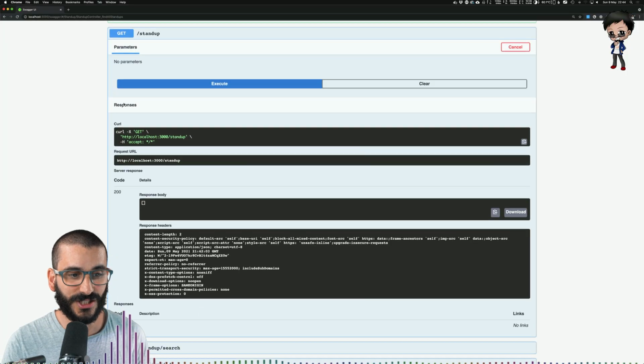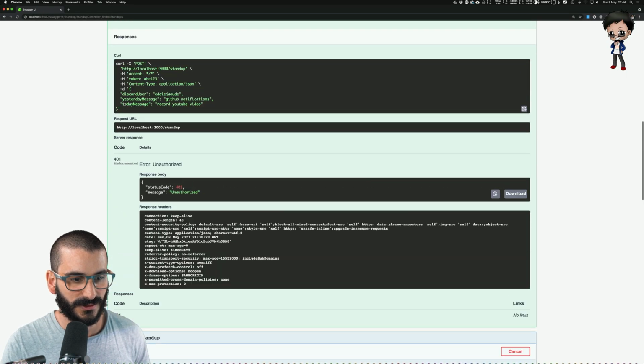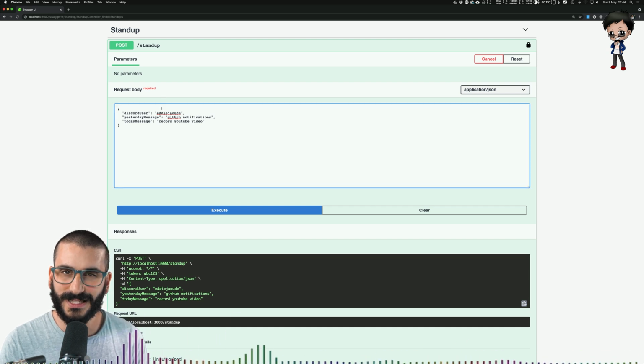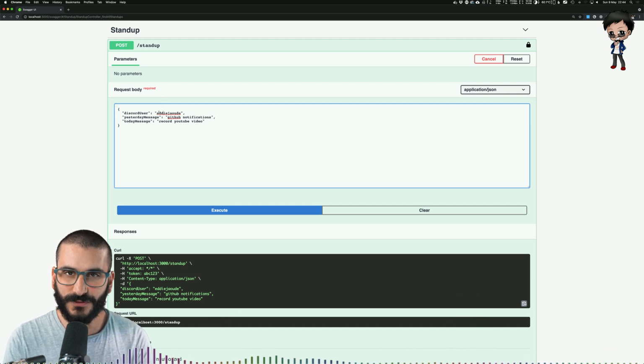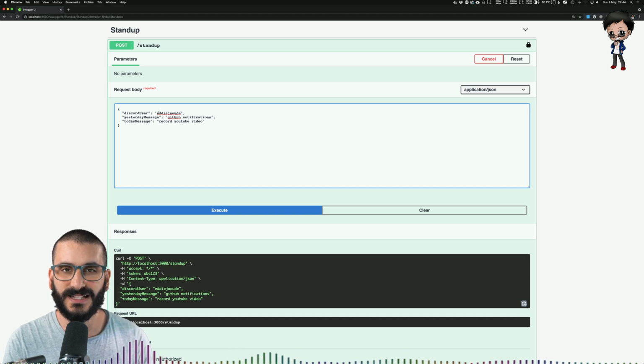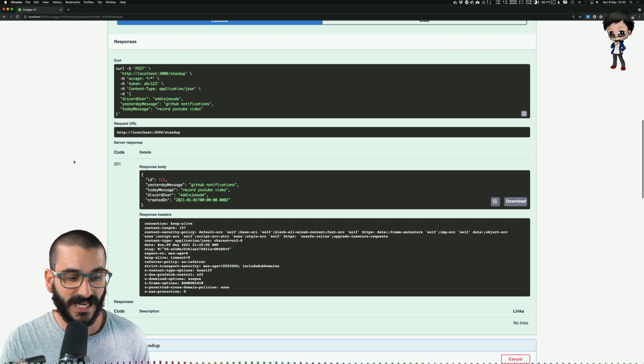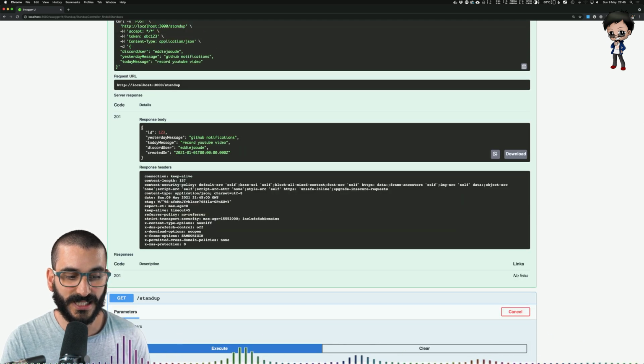The easiest way is actually to head over to Swagger. I can go to the stand-up endpoint, but I go to the post. I've pre-populated some data here already. It already gives you the structure that you need, but it had the types of string, string, and string. I've actually put in some details. And now if I execute this, you can see it has been saved and the response body is this.